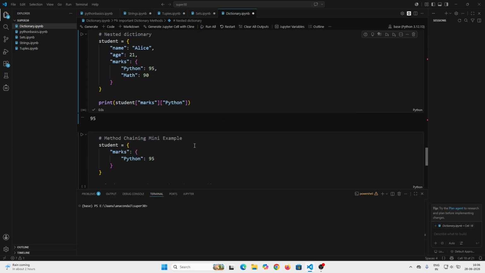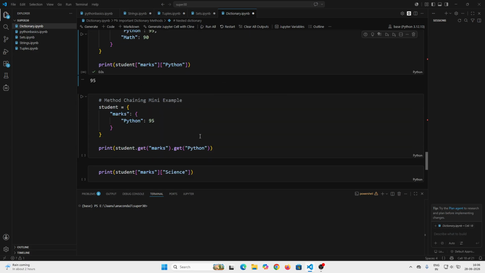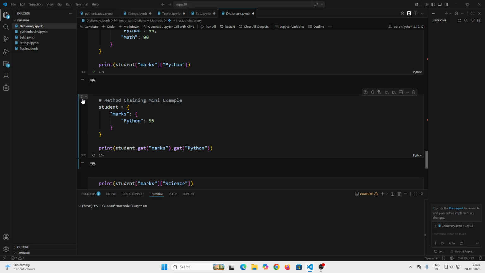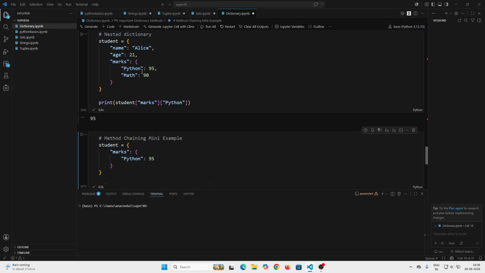Now we will move to method chaining. Here we are safely accessing one dictionary and then another using chained methods. See, the student dictionary is a nested dictionary. It has another dictionary in that dictionary.